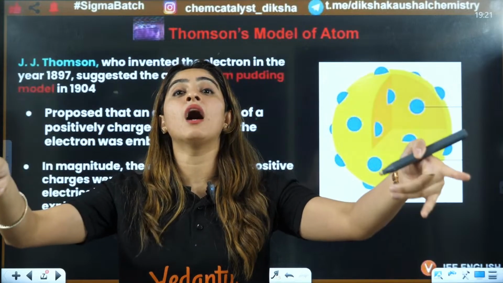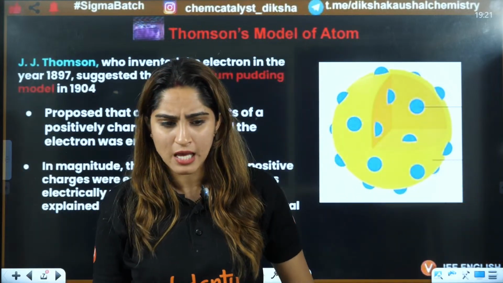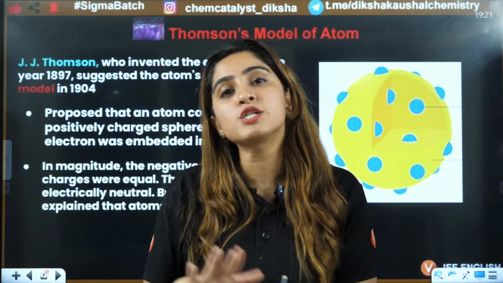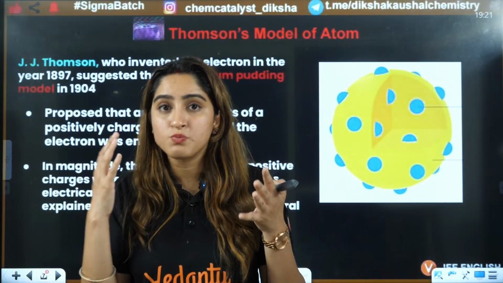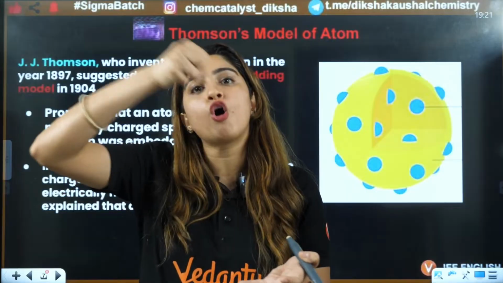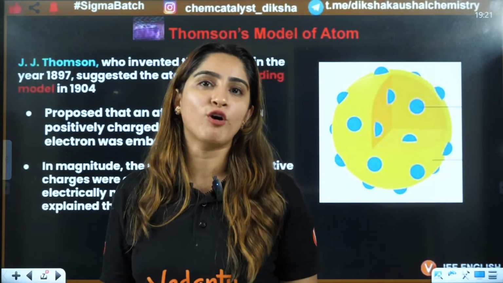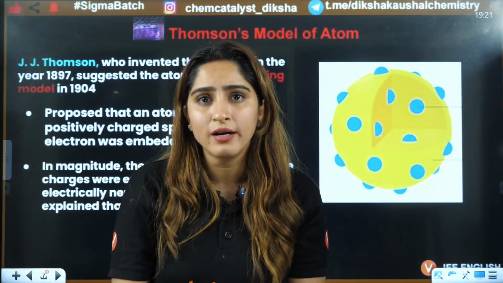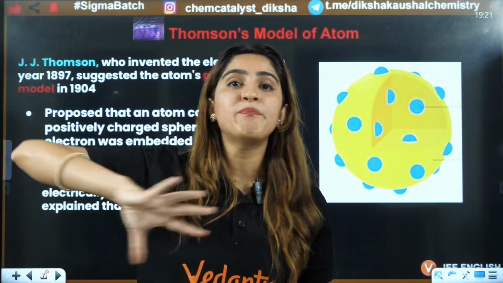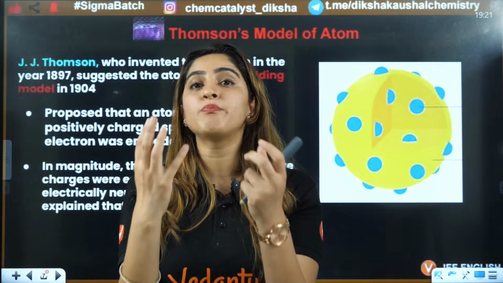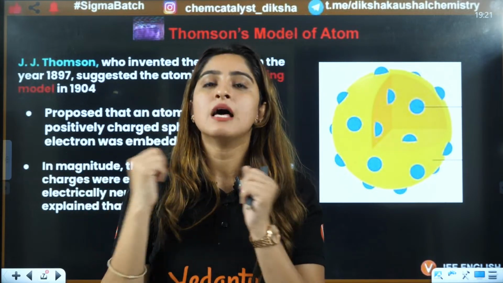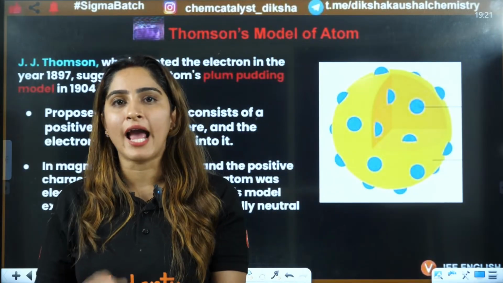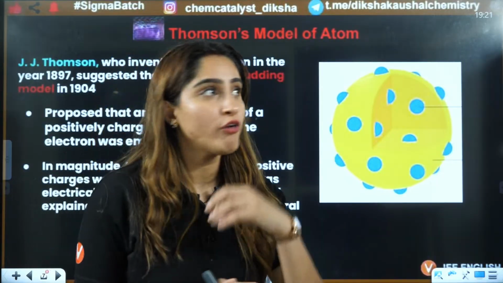Now, what is the idea? Where should you put protons and electrons? They did a lot of experiments. Why did Thomson conclude this? Because in the experiments, what was observed was that you can take electrons out, but you cannot take protons out. That's how he concluded that there is a big sphere, like the red part of the watermelon, the positive sphere, which you can't pick out like seeds. But the black seeds are electrons that will take part in the reaction and you can pick them out. That is the model of Thomson.